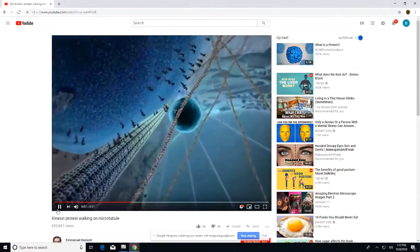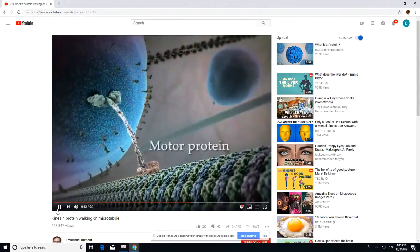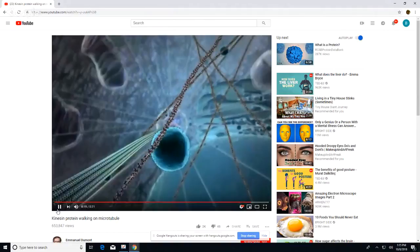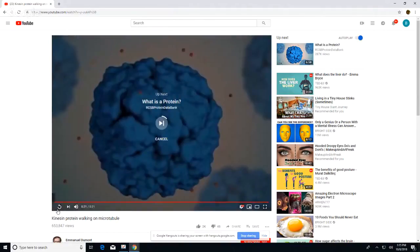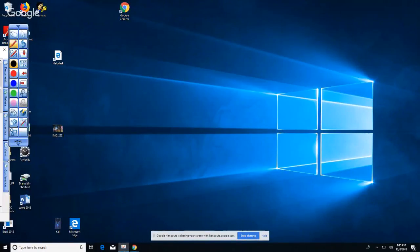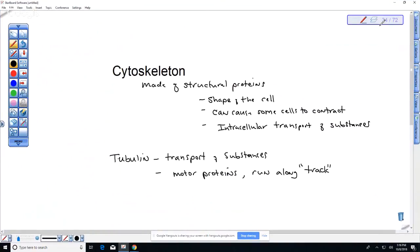This is really important for neurons because neurons produce their neurotransmitters in their cell body, and then they secrete them a long ways off at the ends of their axons. And so these motor proteins and the tracks, the cytoskeleton, are really important. And sometimes in Alzheimer's, one of the things that we find is the cytoskeleton gets messed up, and it cannot do its work. That's one of the characteristics of Alzheimer's: you get these tangles inside the cells where the cytoskeleton becomes messed up and doesn't work. So this is kind of related to Alzheimer's disease.